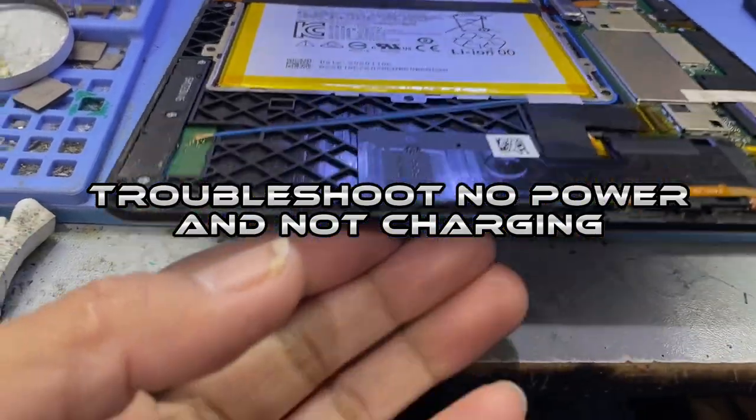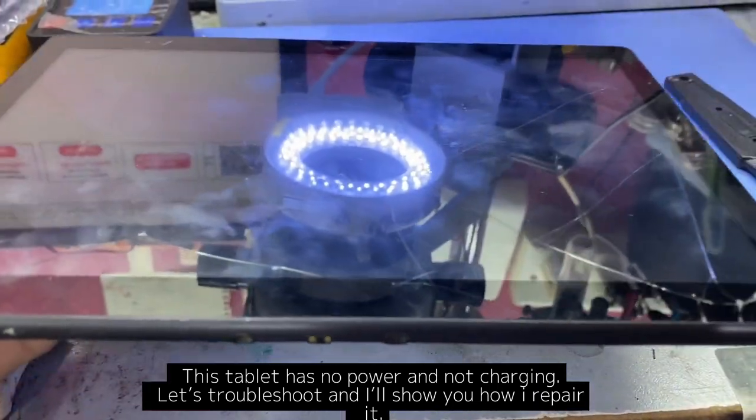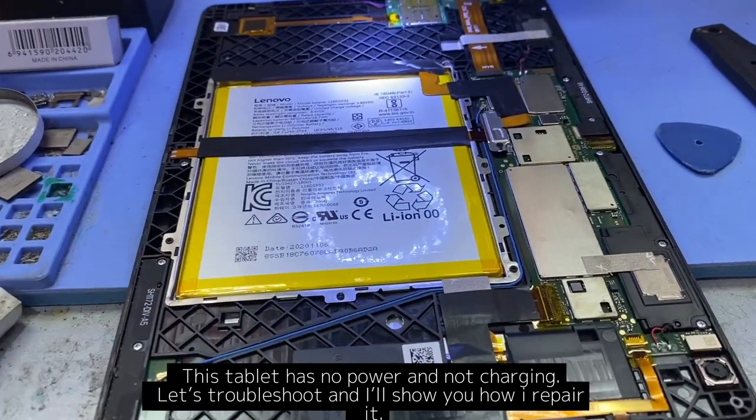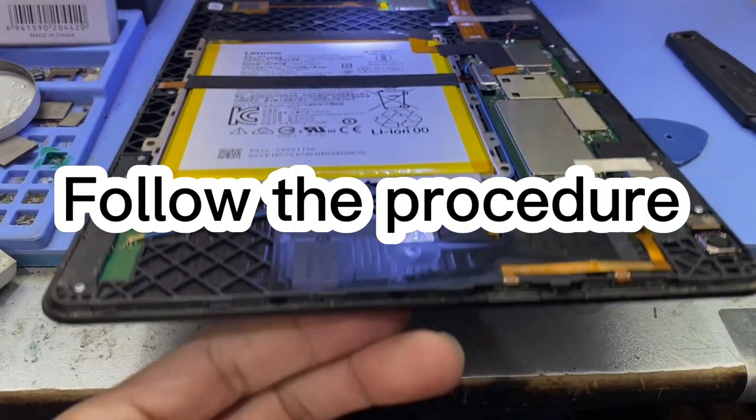Troubleshoot no power and not charging. This tablet has no power and is not charging. Let's troubleshoot, and I'll show you how I repair it. I already dismantled this tab so that we can check what's inside. Follow the procedure.